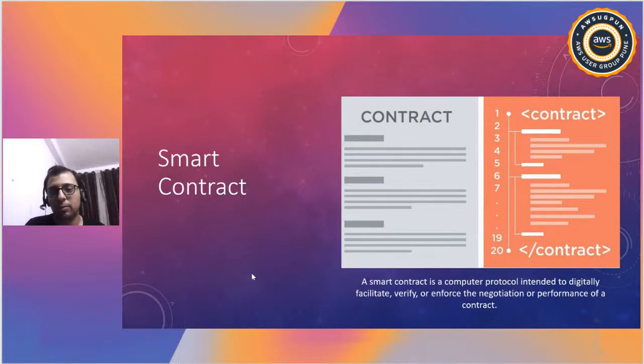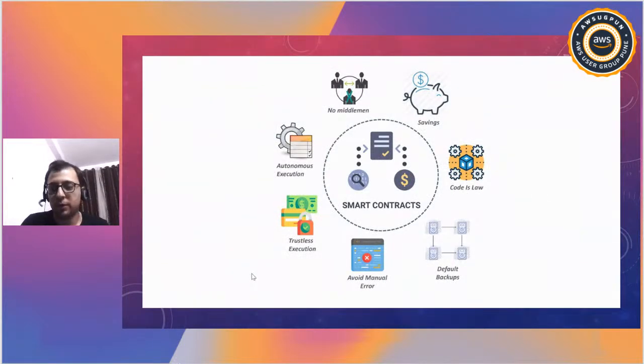We are working on a couple of solutions using smart contracts on Hyperledger and Corda. So these are some of the use cases. There is no middleman, and a lot of savings because of the smart contract, since there is no human intervention, you don't have to submit anything, and there is a cost for any process. Code is the law, so it's simple, with no difference in interpretation. It's like if-then-else statements: if this happens, you need to do this.